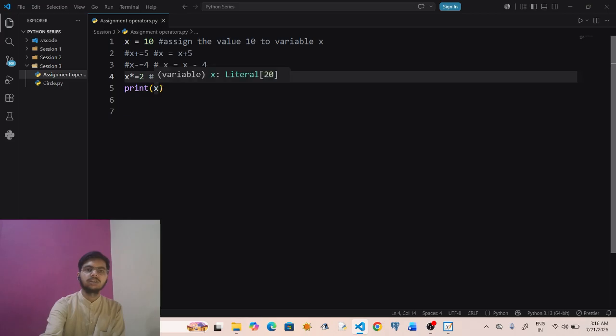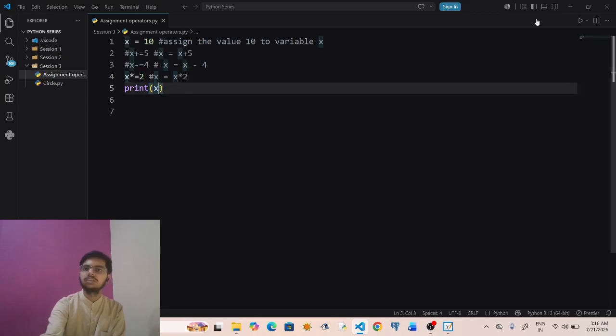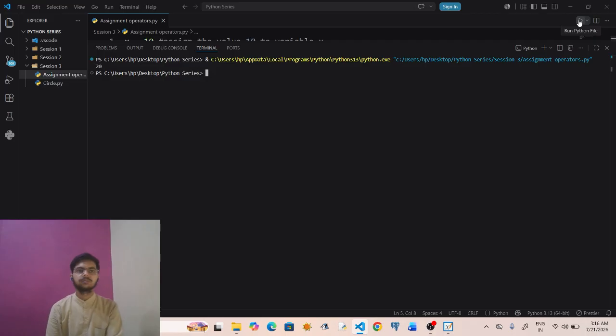So I should get 20 over here, because 10 multiplied by 2 is 20, and this 20 will be stored into the original variable x, and it will get printed. So let us see. Yeah, we got a 20.